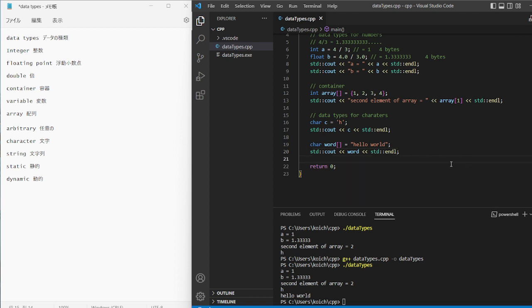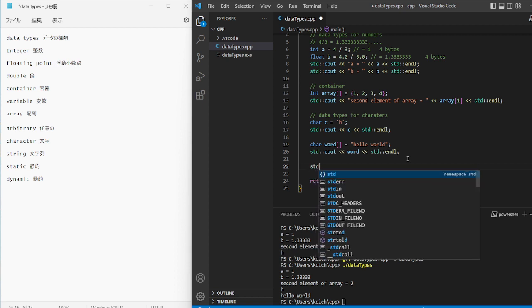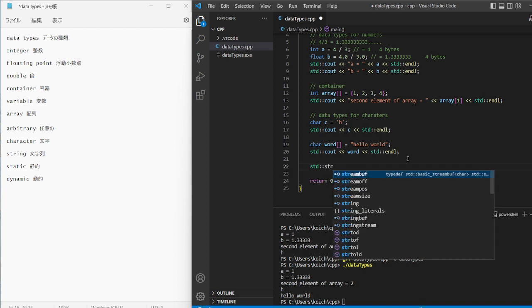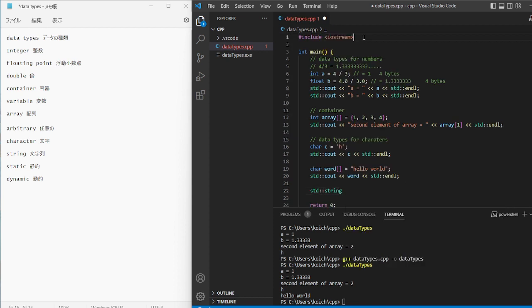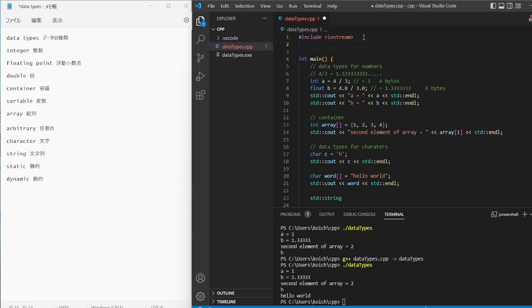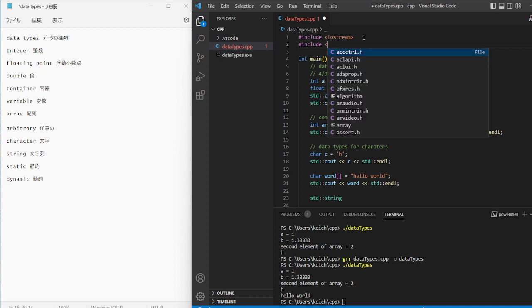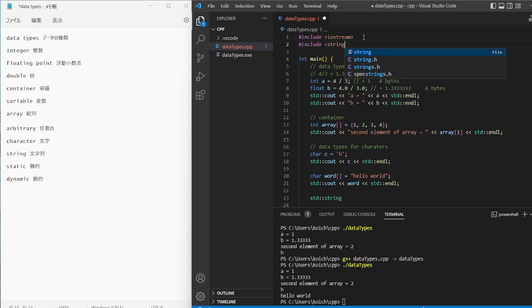And there exists another way that people frequently use, that is std::string. This is another data type that is provided from another library that we have to include now. So include string.